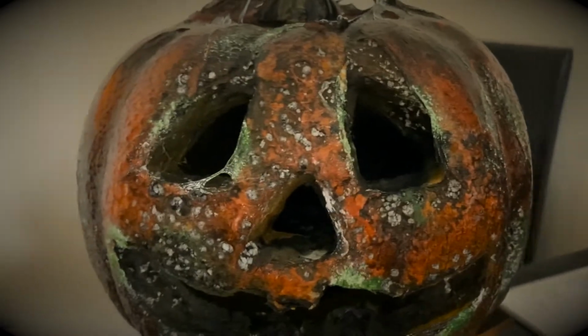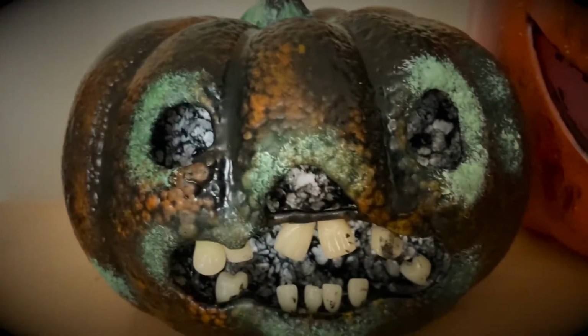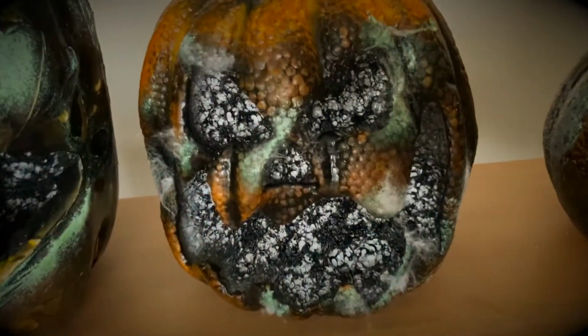And finally, my newest additions, heavily inspired by the 2 channels that I mentioned earlier. Fun fact, only one of these has a name, which is the one with the teeth. Winston Gordsley III. Thanks for that.